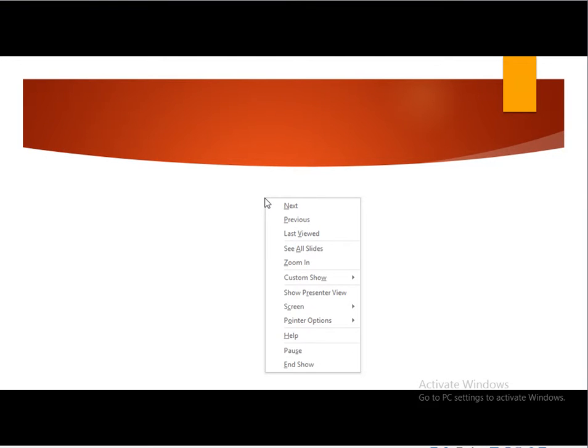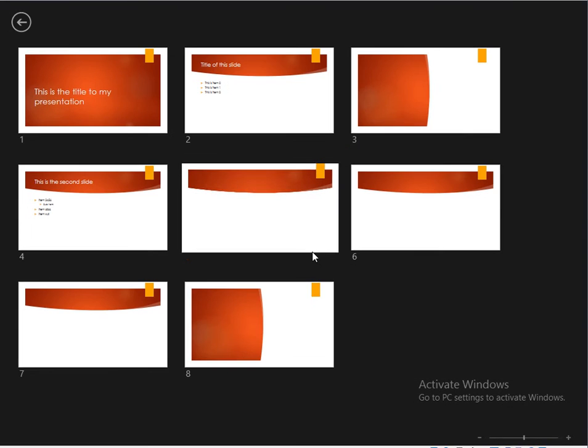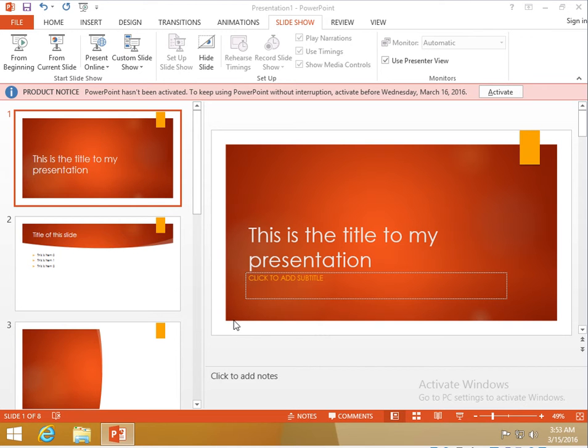There we go. In previous versions of PowerPoint, they had go to slide and it gives you your slides. Well, that really doesn't help you at all anyway, because PowerPoint is such a visual program that they added this option to see all the slides. So you can see one, maybe you're looking for a certain particular picture or something like that. Yeah, I don't want to end my slideshow here.